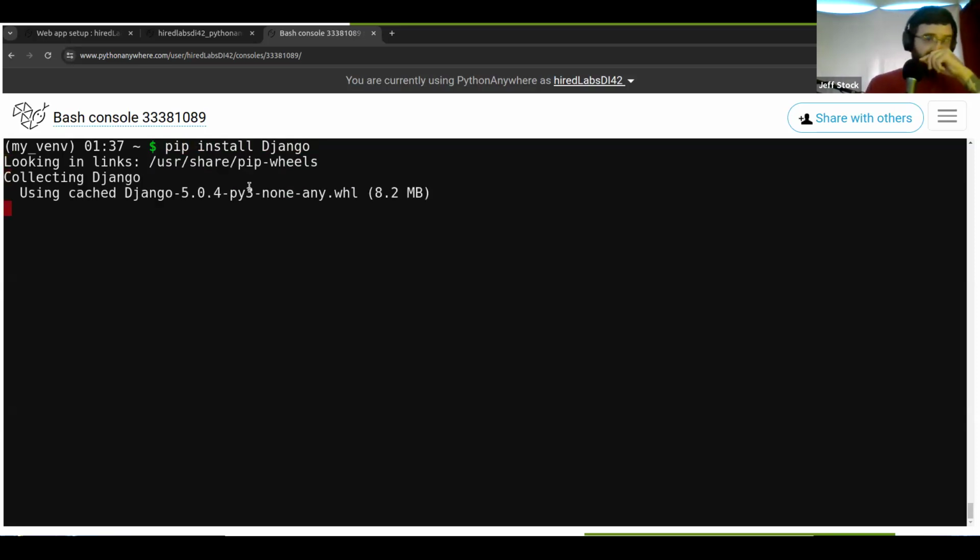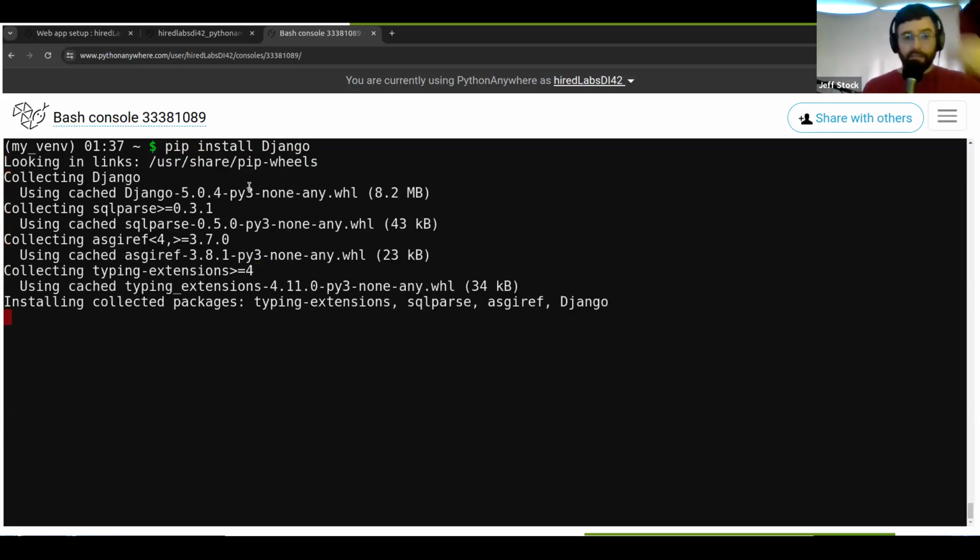And this is going to take a few minutes. It'll probably take about 5 minutes or so, even though it's got cached versions, because I've run through this a few times. Yours may need to download, so it'll have little lines that show that it's downloaded. But it's also going to show that it's installing some other packages: typing extensions, sqlparse, and asgiref, and then Django. These other packages are ones that Django requires. So when we tell it to download Django, it's going to install it in our environment, and it's also going to set up whatever else Django needs.